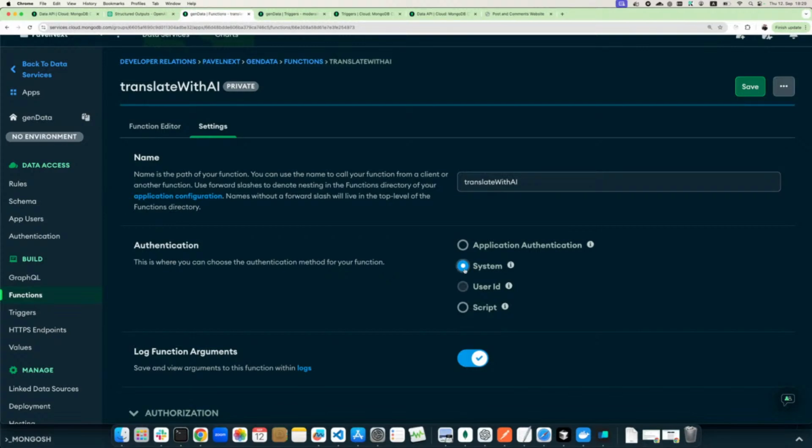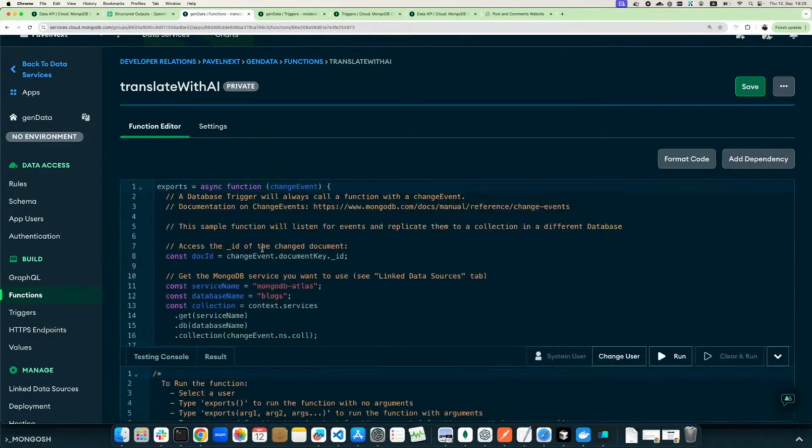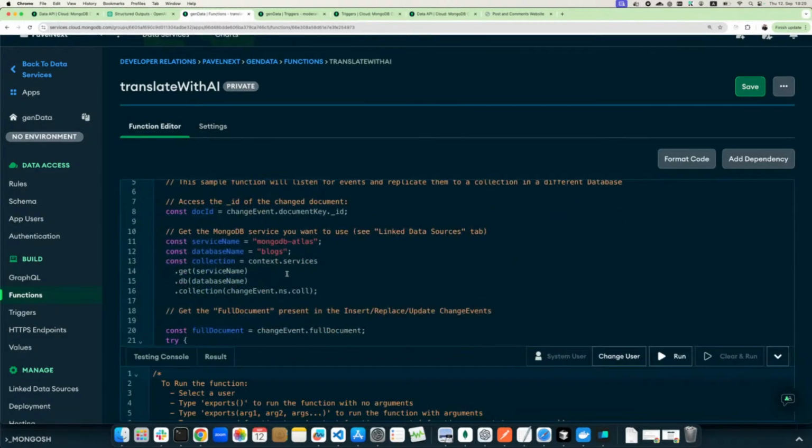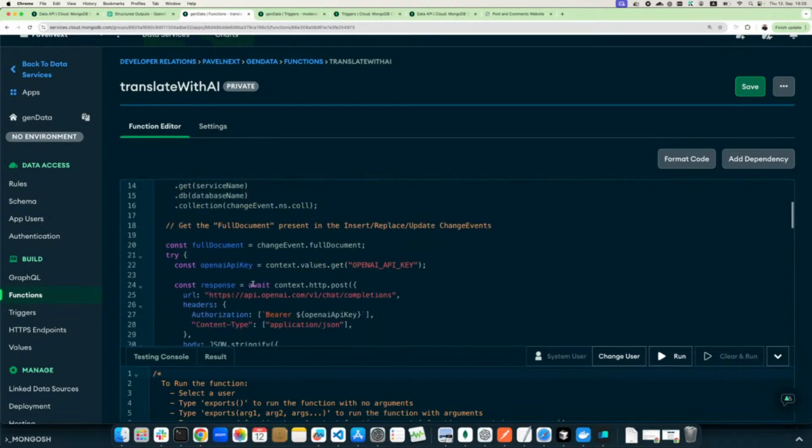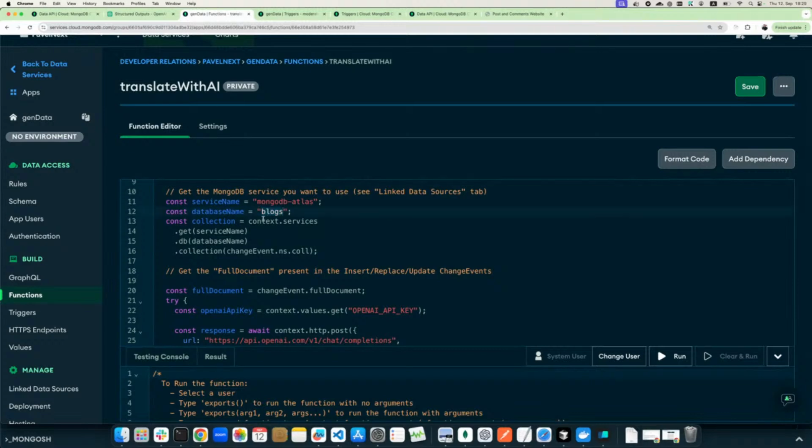But for triggers, usually I see a lot of customers and people using the system method, because this function is private. It cannot be accessed by anyone but the trigger. So it's basically doing only the logic that the trigger is allowed to do. All right, let's go back to the code. So we're still operating on blocks database. We'll still be operating on comments. Maybe we're gonna operate also on posts. So maybe we'll create two triggers.